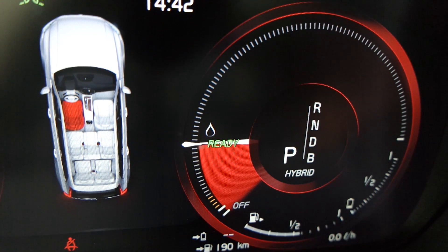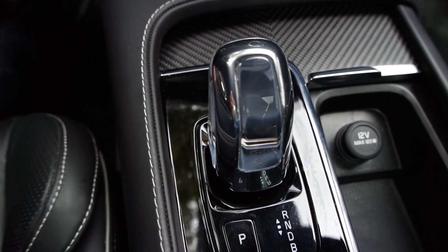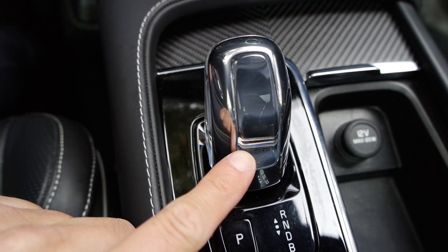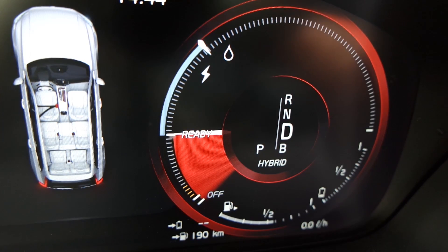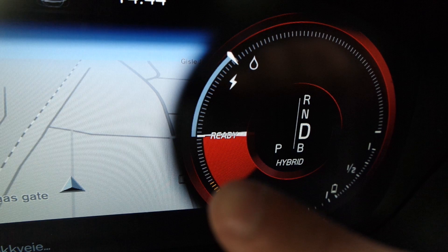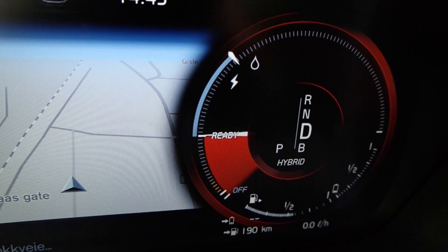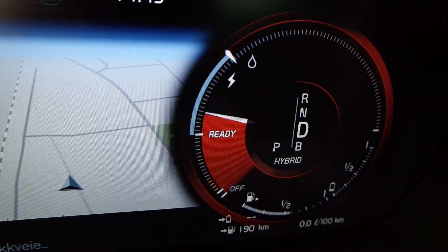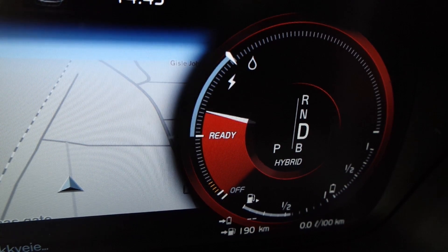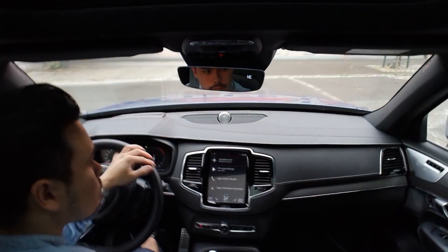Down here you can see I don't have any battery left — unfortunately Volvo supplied me this vehicle without the charge cable. Here we have Volvo's new electronic shifter for the T8 hybrid models only. It's really cool — it's made out of crystal from Orrefors in Sweden, and it actually lights up at night. Double tap it backwards to go to drive. Now in drive, you can see there's a blue indicator on the tachometer that indicates my battery power — there's a little battery juice here.